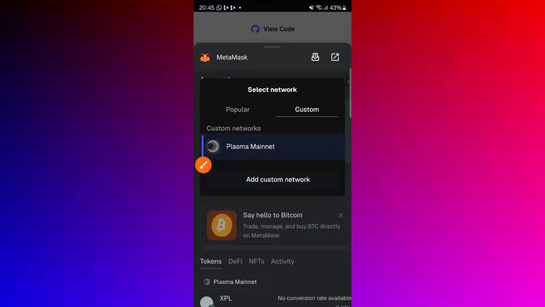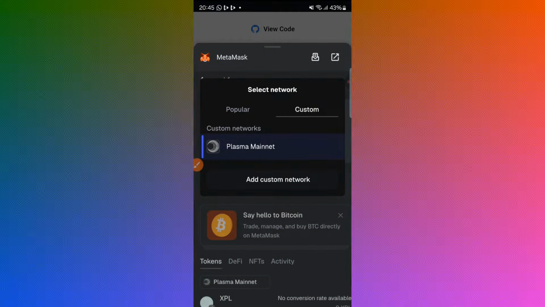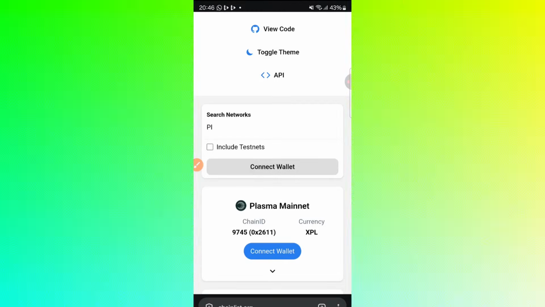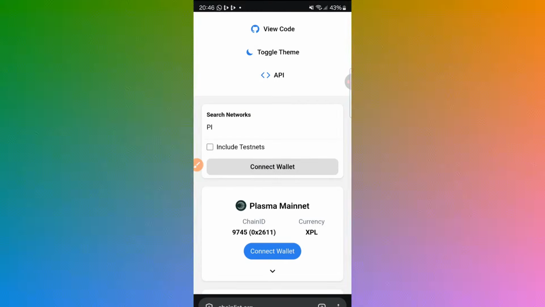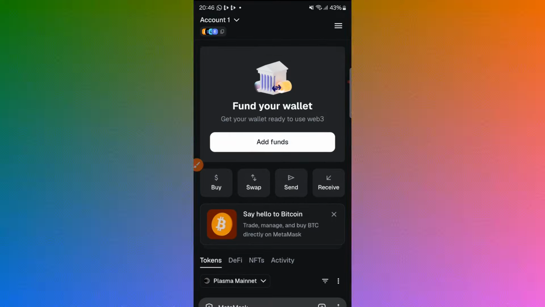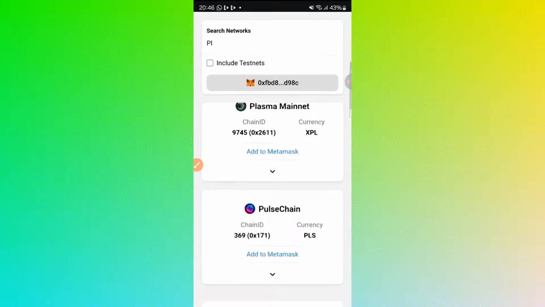Okay, so if you are doing any airdrop that requires it, maybe we are trying to use Trust Wallet or normal MetaMask and it's giving us stress, just open this QR browser or something and go there and use it like that, because your MetaMask is already there. All right, so now let's say we want to disconnect. You see our MetaMask is there already. If you come here, you see Plasma is there already for us. So that is it. We've been able to add it.